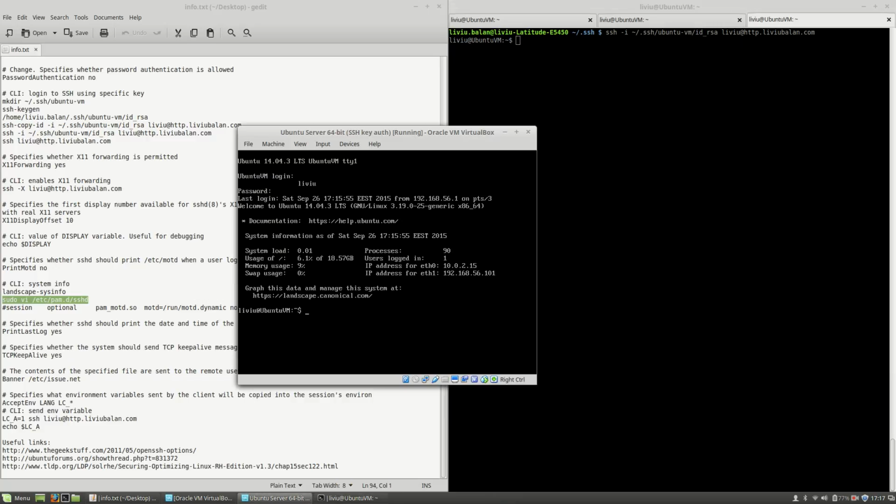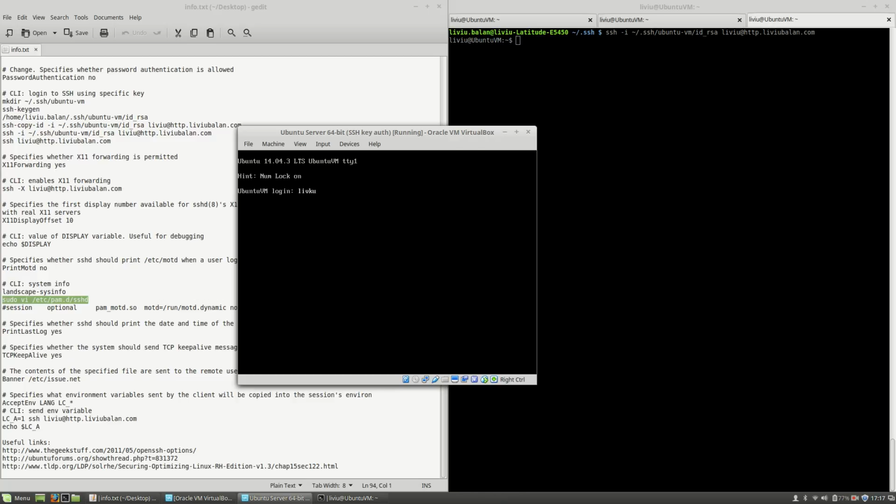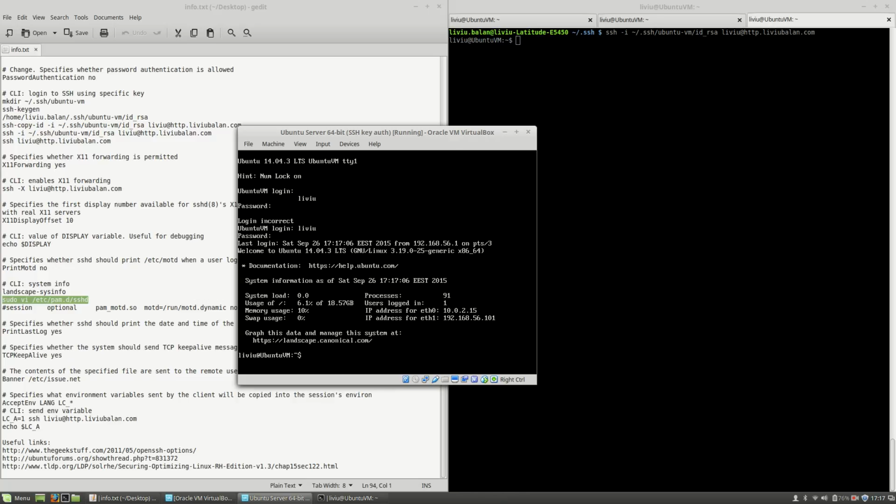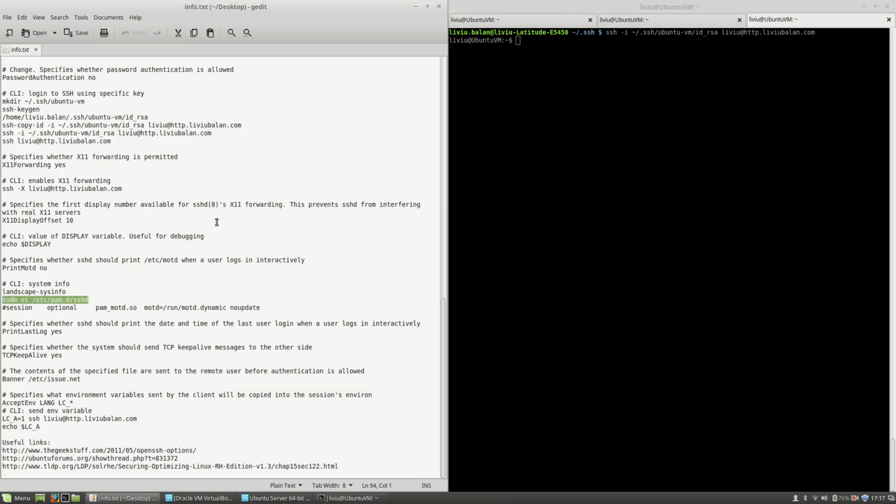And if I log in again, if you see here, I've logged in physically, but I see the same options. So this option for editing /etc/pam.d/sshd is applying only to your SSH server.